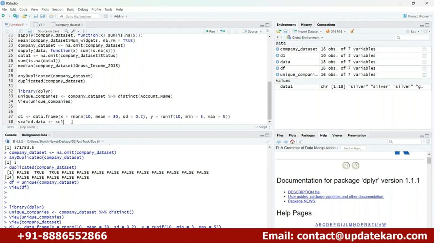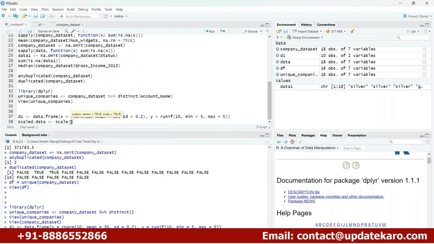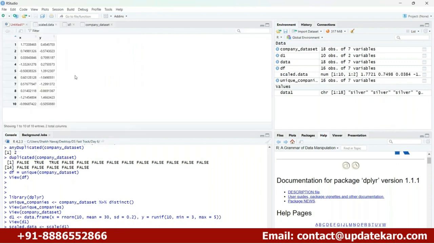Now I can simply use this scale function, and here you can see, just put your data. I'm just putting my data, and let's go and run this. After this, here you will see we got the scale data.